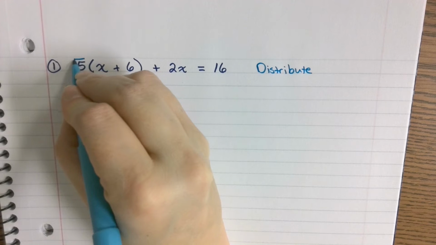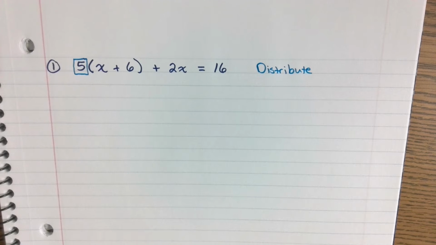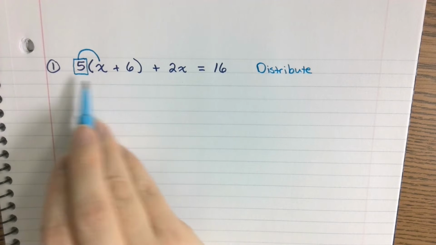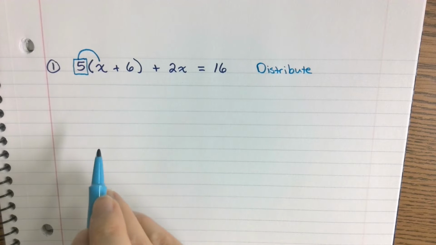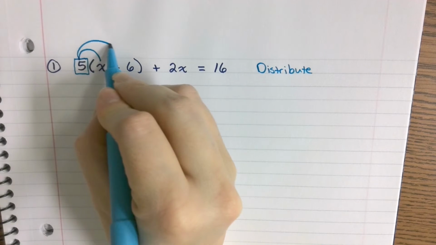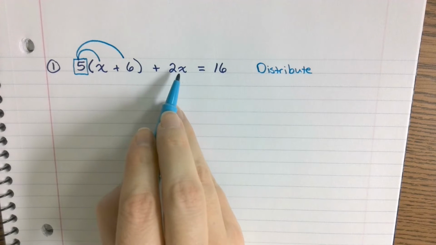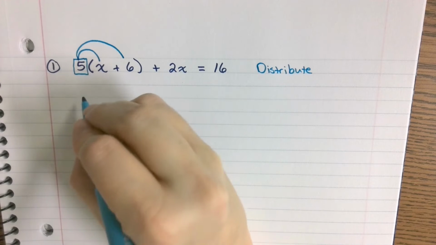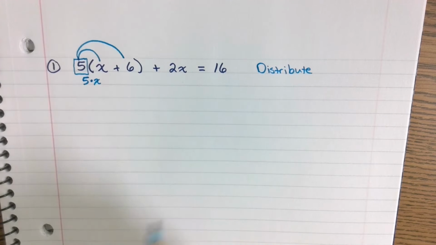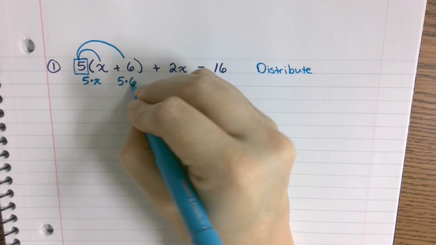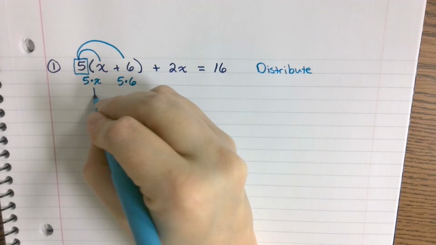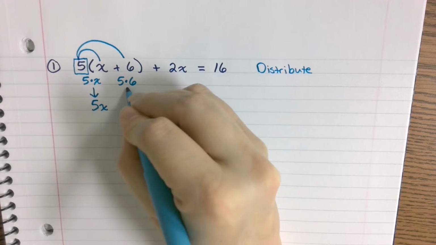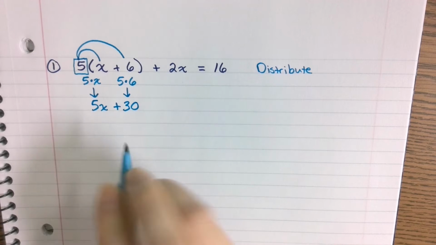Now, I know I need to distribute the 5. Here's where most of you make your mistake. You distribute the 5 to the x, but you forget to distribute it to everything inside the parentheses. You need to also distribute it to the 6. Do I have to distribute it to the 2x? No. Why not? It's outside of the parentheses. Okay, so that means we're going to do 5 times x, and we're going to do 5 times a positive 6. So once we've distributed, our simplified response to that distribution is going to be 5x plus 30, because it was a positive 30.